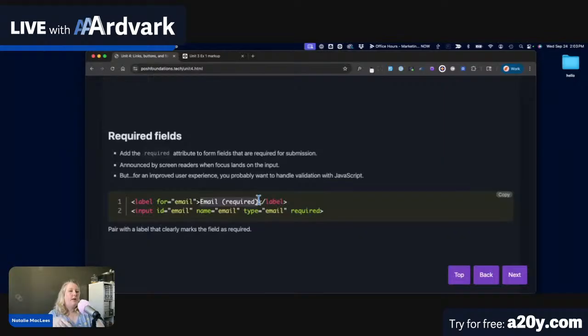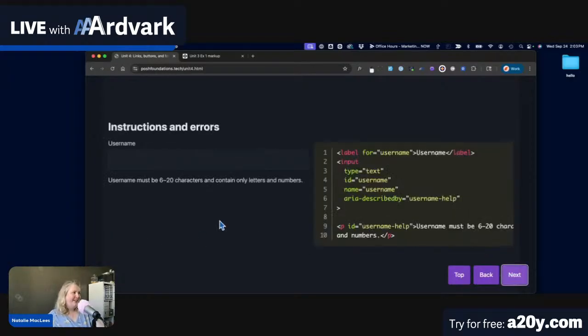I know that you may be used to seeing an asterisk next to required fields, but that doesn't actually communicate information successfully. So we actually do want to use the word required next to the form field so that all the users can understand that that is the required form field, whether they can see it, or they hear it, or they pick it up on a Braille device if they can neither see nor hear.